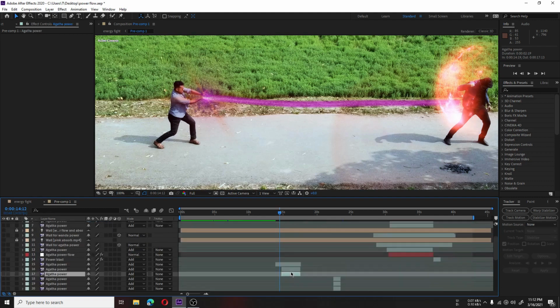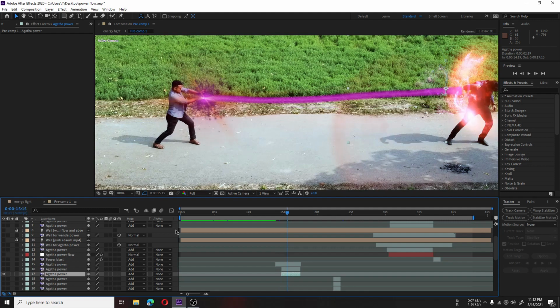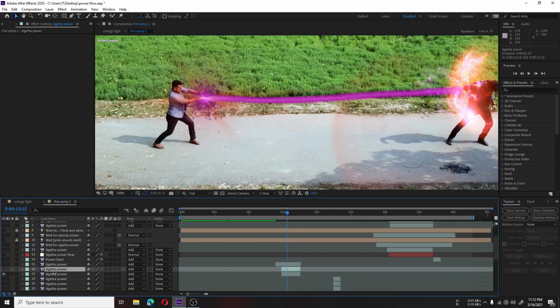Okay, next on to here, I am going to enable the Agatha power now. You can see the Agatha power is here, and to make the layer more visible, I just pressed Ctrl D to duplicate it.